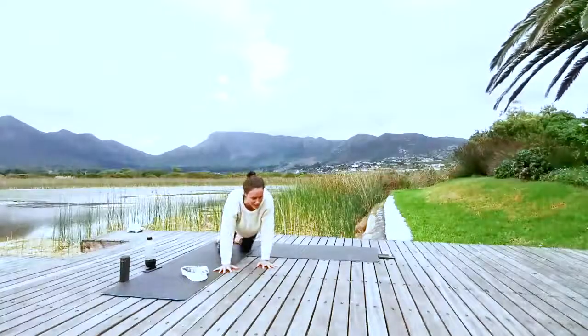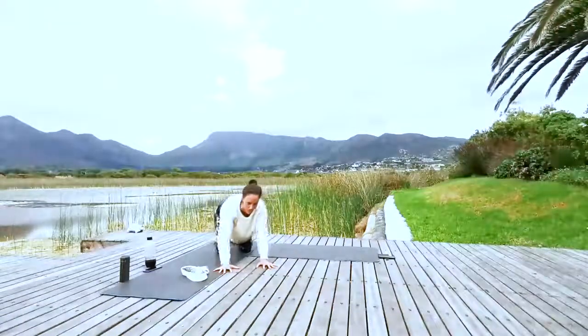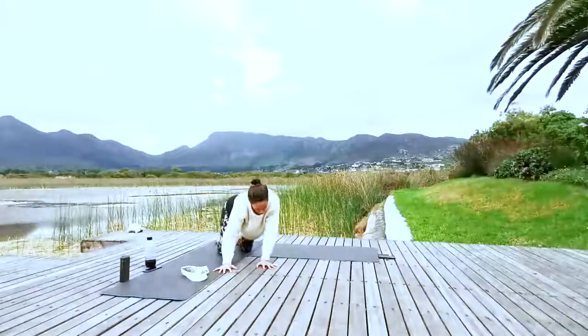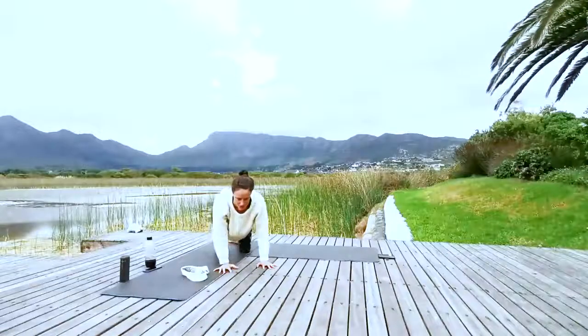Maybe go really tiny movements if that's what you're feeling today, or exaggerate your movements if you feel like you're wanting to get something bigger out of you today. You just listen to yourself with love. And let's go the other direction again. Maybe change it up. Maybe one round of small, one round of big, and other direction.